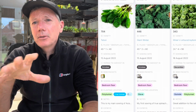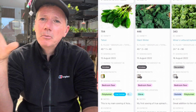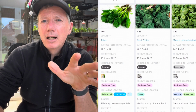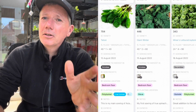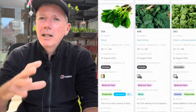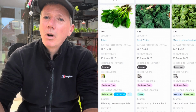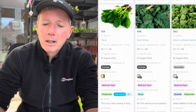You can grow it outside, and this first batch will probably go, some of it will go outside, some of it will go in the polytunnel. But what we find is that when it's grown outside, there can be quite a lot of cleanup required of it in order to get it to edible quality. When it's grown in the polytunnel, it tends to not require really any cleanup. And that's the difference. So we'll be growing quite a bit of it in the polytunnel, but we'll still have a couple of beds of it outside as well. It's really good.